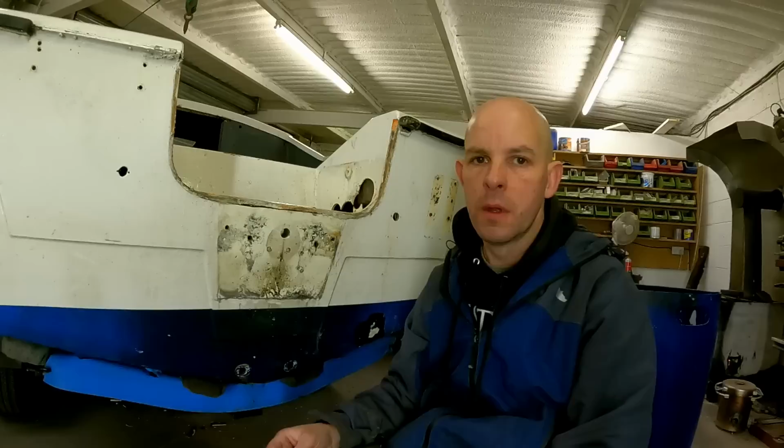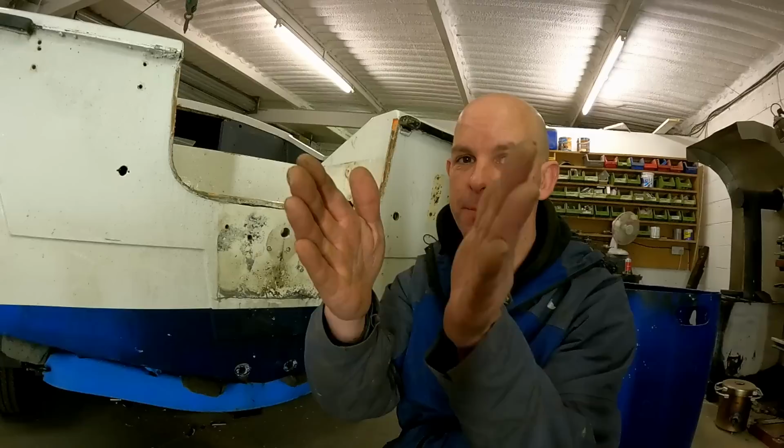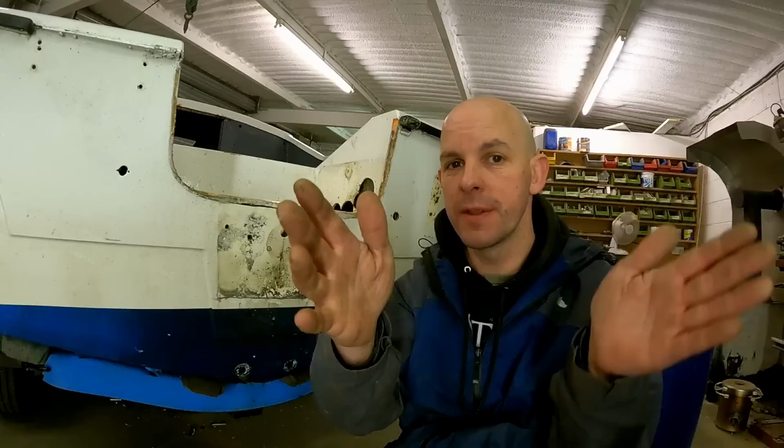So one of the biggest jobs on the little boat is the transom. It's not too bad from the outside, but it'd be nice to see what it's like on the inside. Basically, a transom on a fiberglass boat like this has a layer of fiberglass on the inside, a piece of marine ply, and then a piece of fiberglass on the outside. That's there to take the load of the engine.